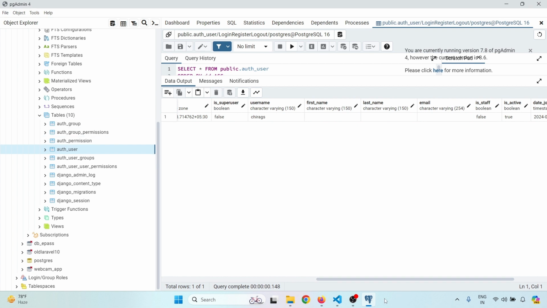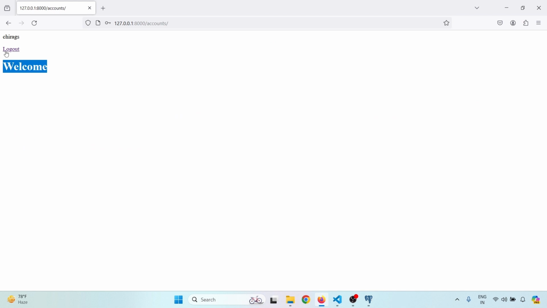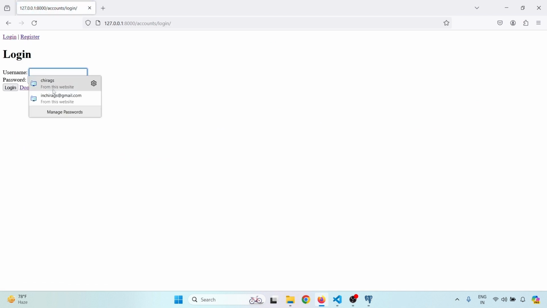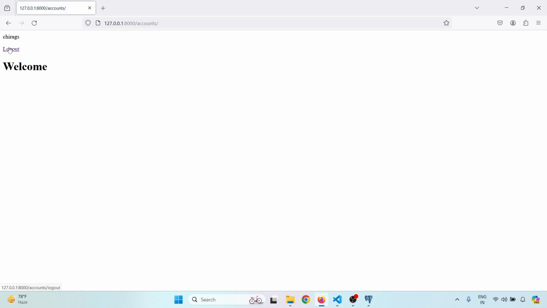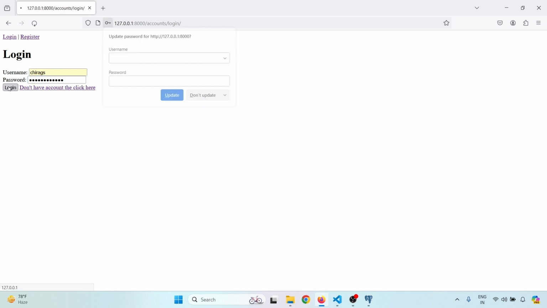So data is inserted successfully, and we have a login. Just go to logout, go to login, and I log in with the same details. So I'm able to log in. If I put wrong details here, what will happen? So I am not able to log in.